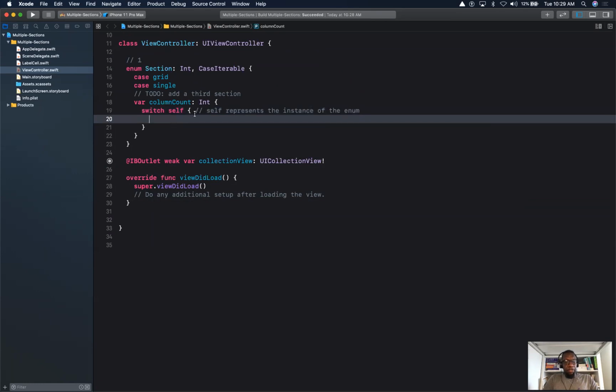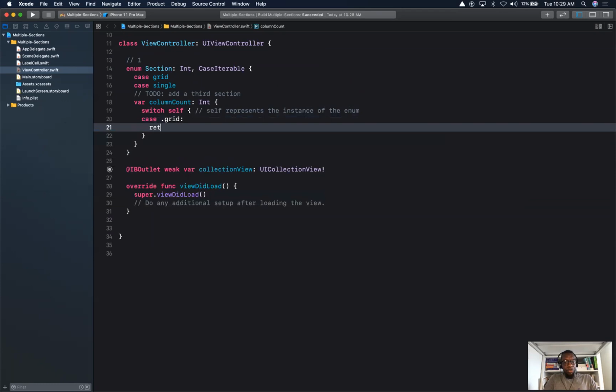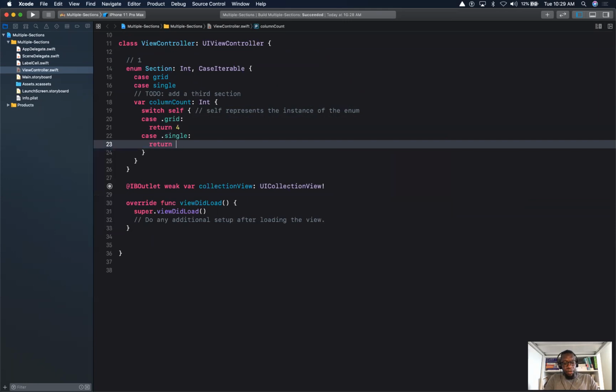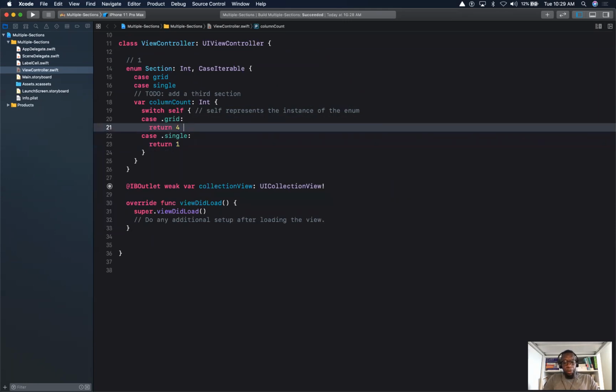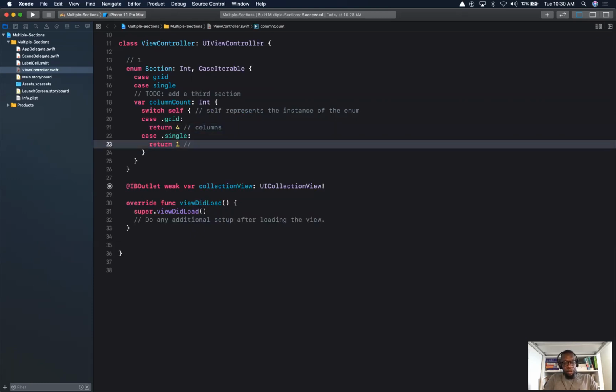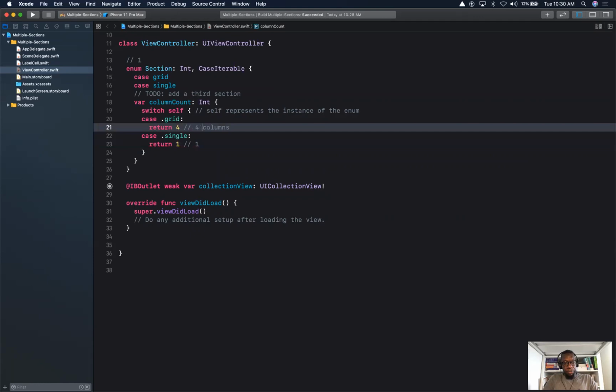So we'll switch on self and we'll say if case is grid, return 4. If case is single, return 1. Okay, and then 4 here represents 4 columns, and 1 here represents 1 column.